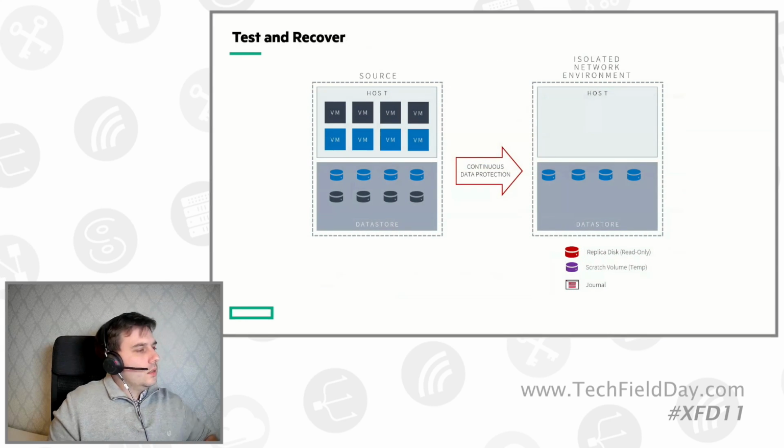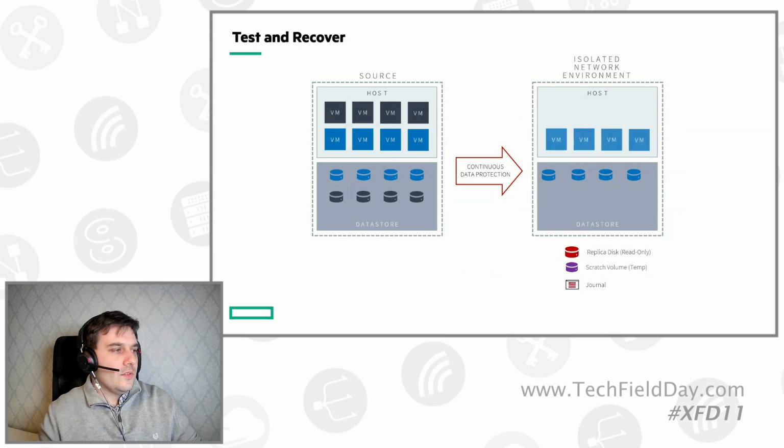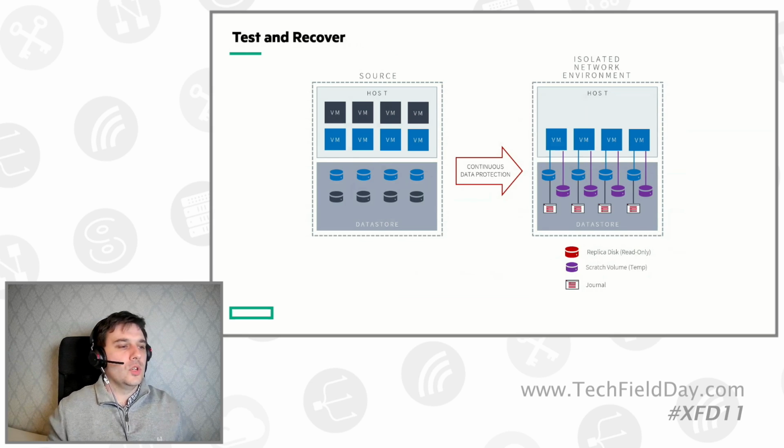So how does it work? We fail over virtual machines whilst production is still running in an isolated network environment. We then attach the disks there and create a scratch volume, which is the temporary volume. You can then go in and do whatever you need to do with those, do testing, do patch testing, whatever you want. Essentially, you have a massive sandbox environment. And when you're finished, you press stop. We clean up after ourselves, and production has no idea what happened.